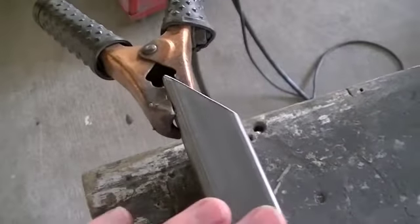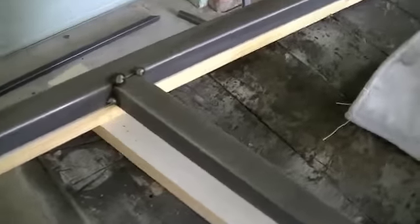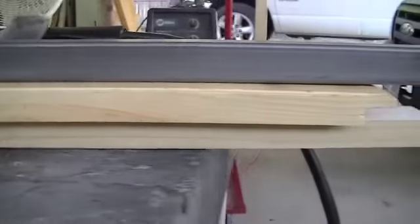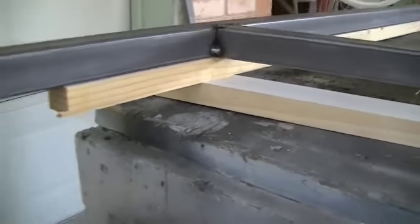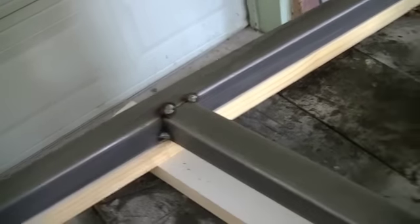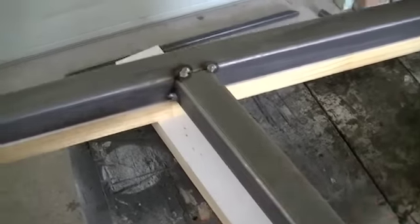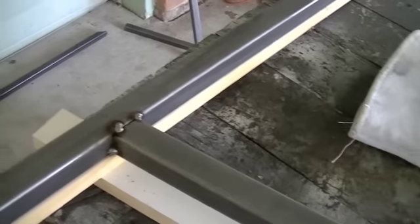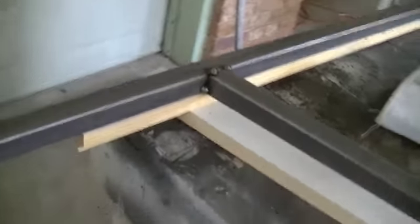I've got my square tubing set up on my jig here, and I've got it tack welded into place. Everything looks good — I had to bump it up a little bit with this spacer piece of wood, it's the same 3¼ inch thickness. The wooden jig has served its purpose. I'm going to go ahead and fully weld this joint, and then I'm going to make my other one. I've got the two pieces cut for the other support, and I'm going to use this piece I just made and make a duplicate — I want the two metal ones to be identical, so I won't use the wooden jig anymore.